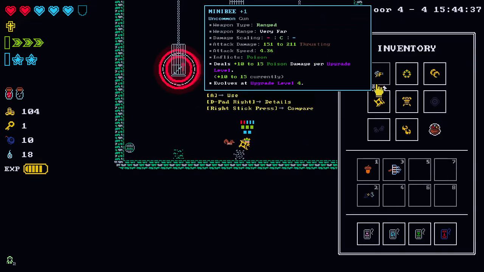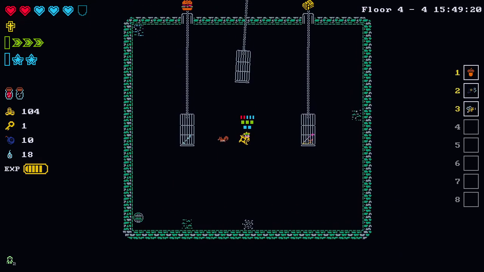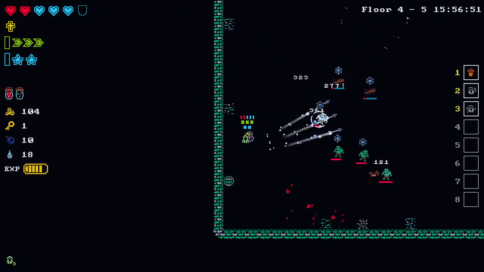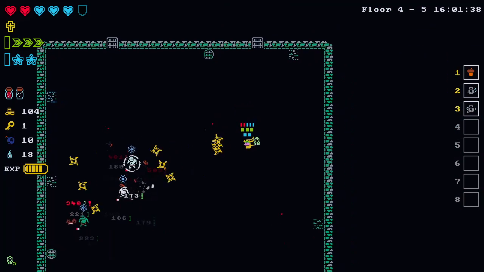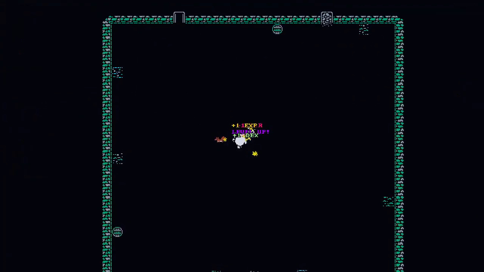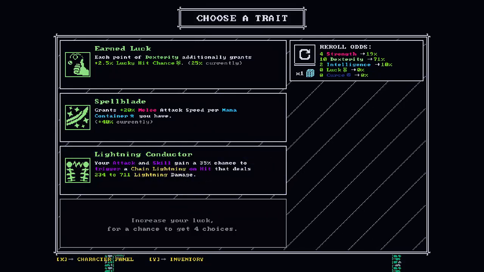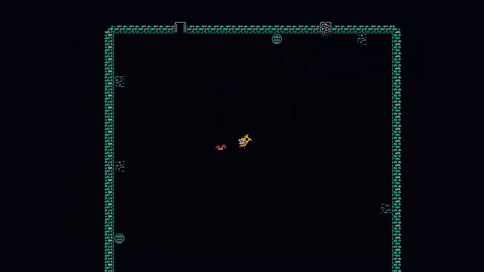I'll take this one. And I will drop this one. I will equip this one. And grab that one. Strength and dex seems nice. Cool. And that's it. Cool. Each point of dexterity additionally counts lucky hit chance. That is really nice. Ooh, no, lightning conductor. Jiggle and chain lightning.